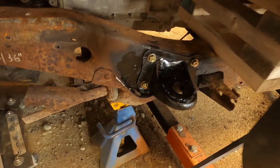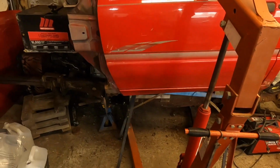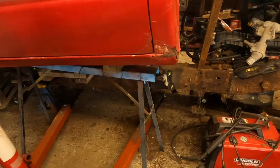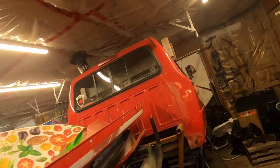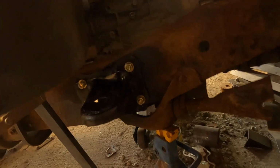Alright guys, well there you have it. Rebuilt front mount. That's the driver's side. Rear, passenger side. Rear again. And the other rebuilt front mount.